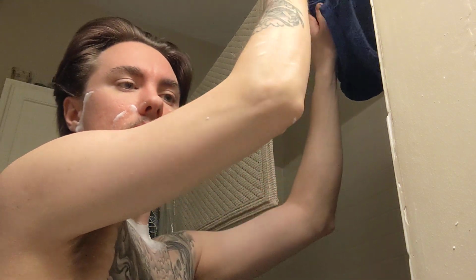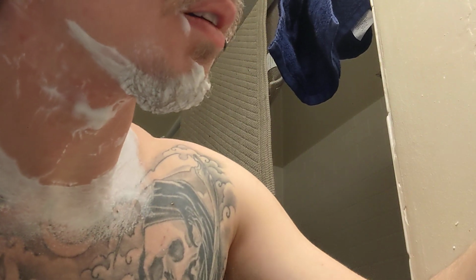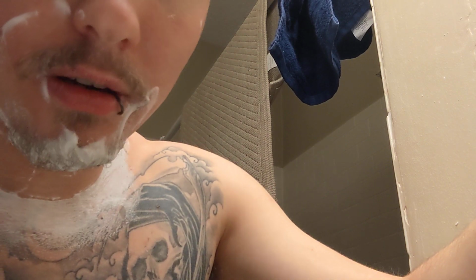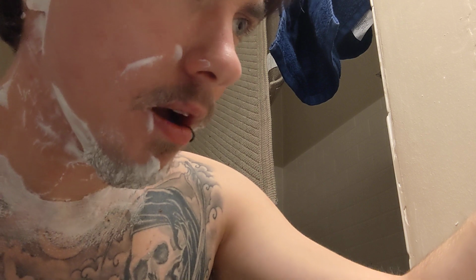Shaking some of the water droplets out of there. And I have a radiator in my bathroom, so it gets very warm in here. A lot of the moisture that's already in here gets wicked away. A lot of things dry quickly, like my brushes and stuff. I still dry them, don't get me wrong, I do. I'm gonna go ahead and rinse.